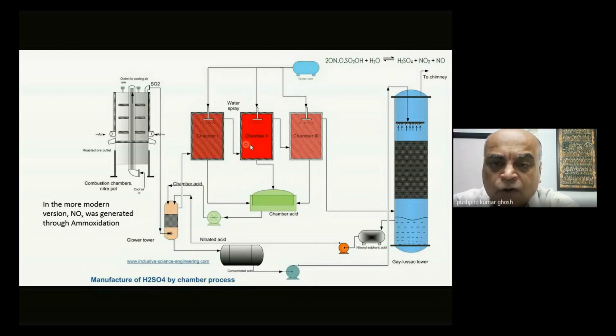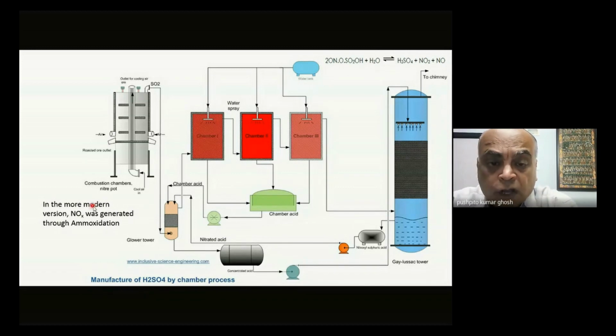Again, there will be some amount of reaction that takes place here, and again some SO2 goes to SO3, and again spray of water, again sulfuric acid. Not enough, they again put it through a third one. Traces of SO2 which are still not reacted will begin to react in this last chamber, and by the time it exits from the third chamber, pretty much all your SO2 has got converted into H2SO4.